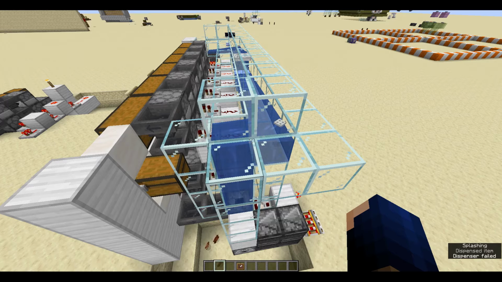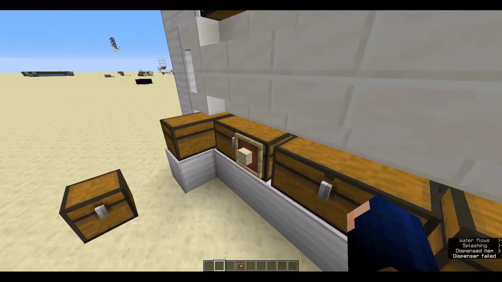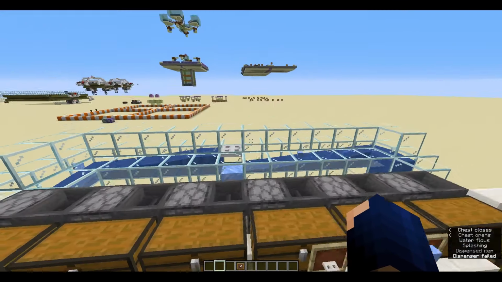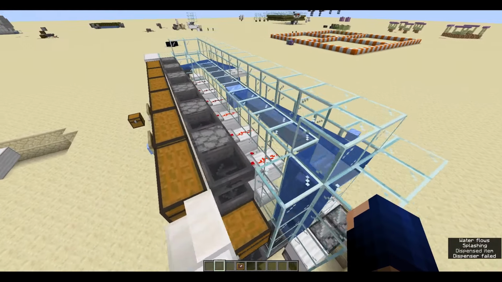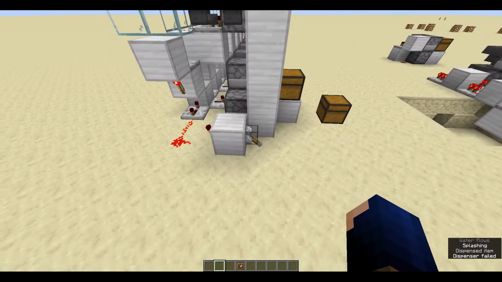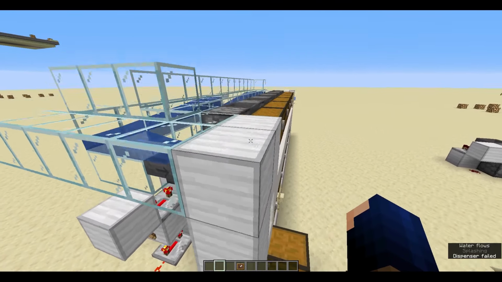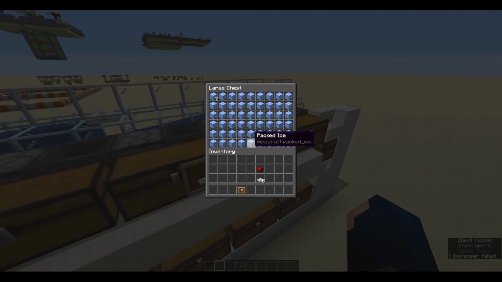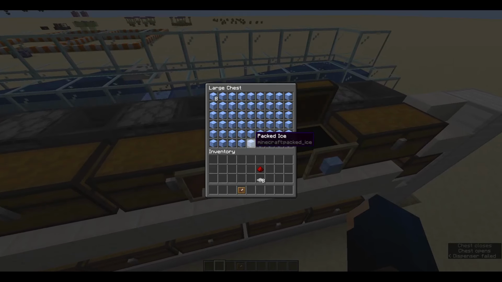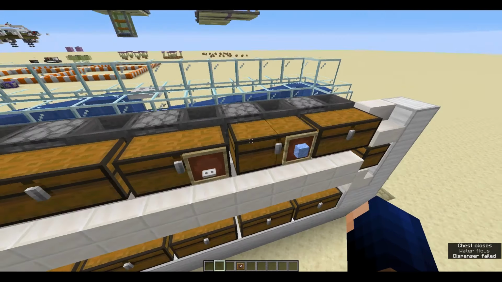There's some packed ice and trapdoors coming up now. Oh, that did get all 12. Okay. I was a little worried there for a second. It's all in when the items start filling, because the hopper fills the dispenser and then the dispenser's random for what it fires off. So, and then let's see. That should be all 12, 7, 8, 9. Yep. There we go. So there it is working.